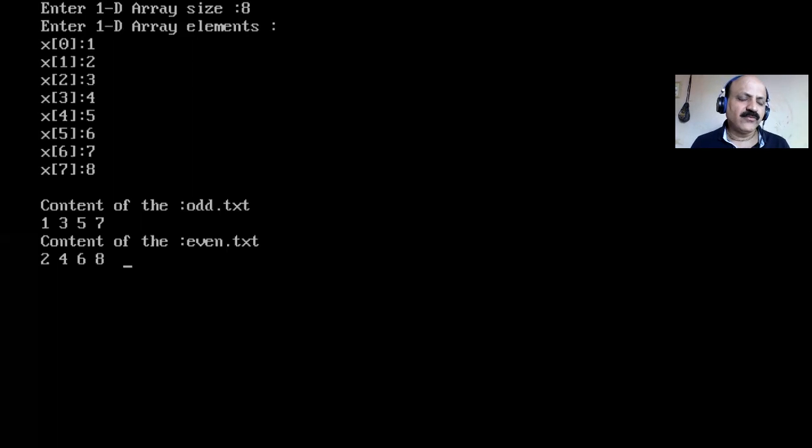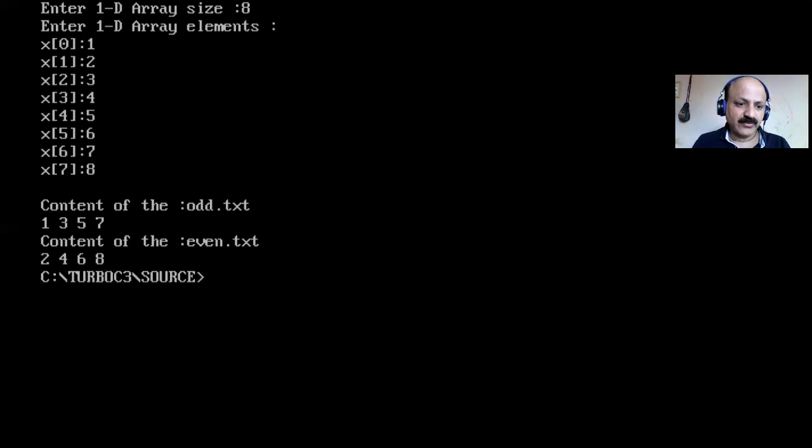Separation. So one file divided in two, like we can merge two files in one file. Now here we can divide one file in two files. So that is even and odd logic, and based on this logic you can prepare any number. So here we can get some errors, so taking step by step we can solve all the errors. So yes, that is command line argument, a very important concept in C and C++. So that is very important in file management.